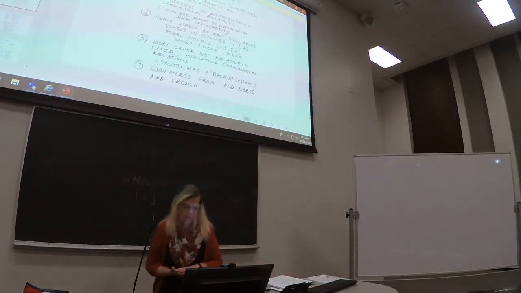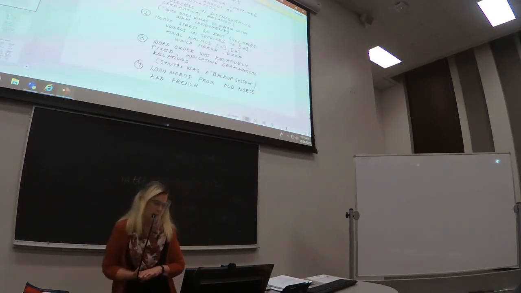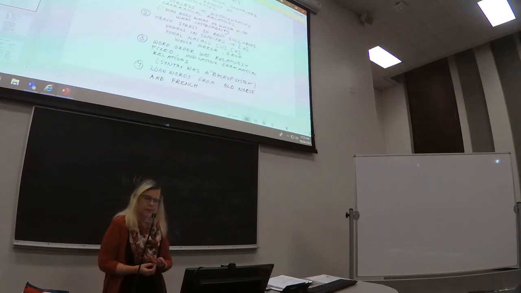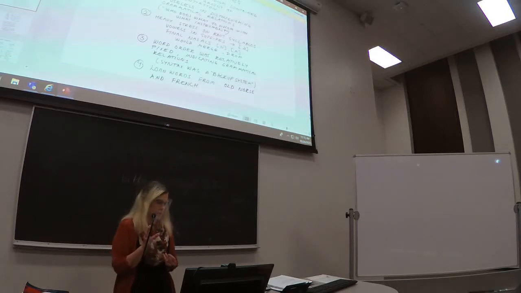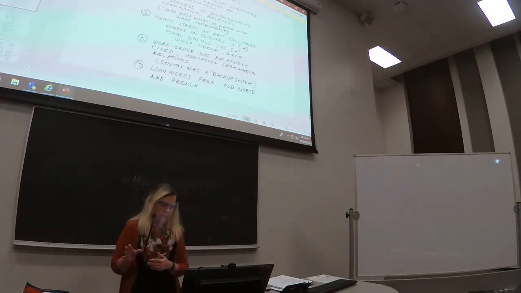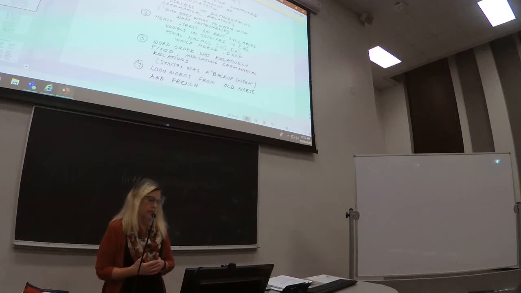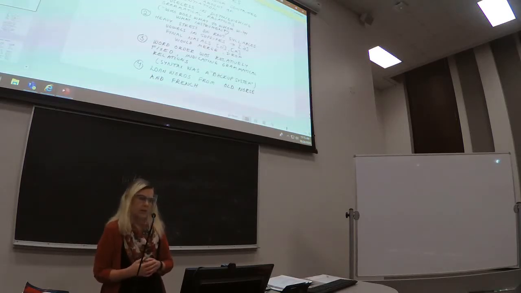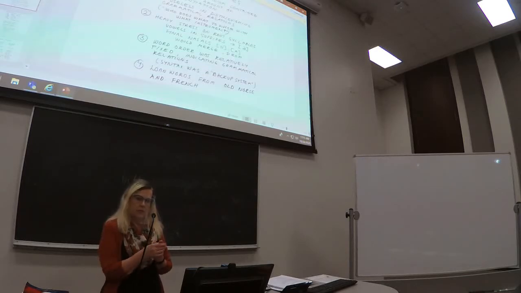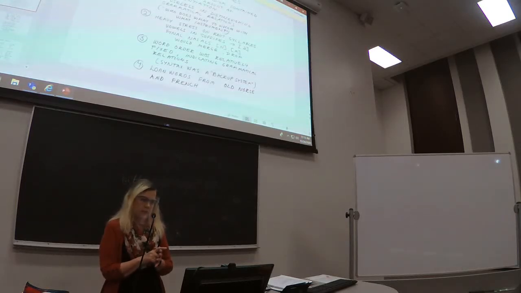So here is a little bit more elaboration on the factors for the loss of inflectional suffixes. First of all, if you look at the Old English noun inflection paradigm, there was almost no paradigm that contained the maximum amount of differentiation between the different cases. So you distinguished between masculine, feminine, neuter. You distinguished in Old English between plural and singular, and you distinguished between the cases, nominative, accusative, genitive, and dative.